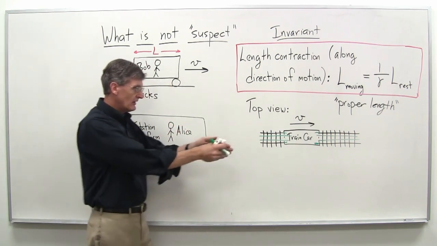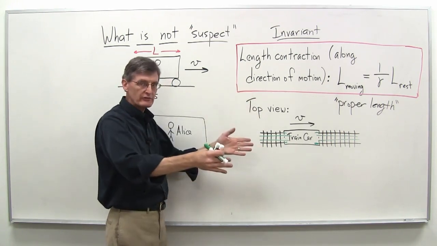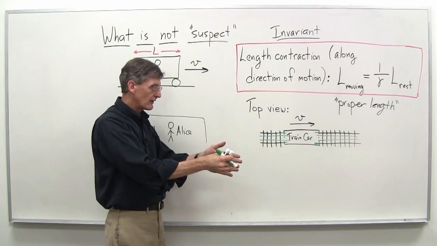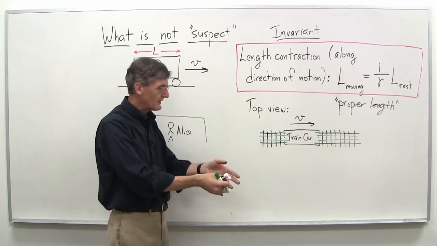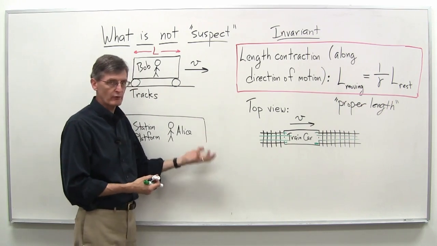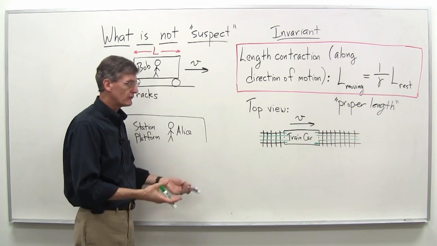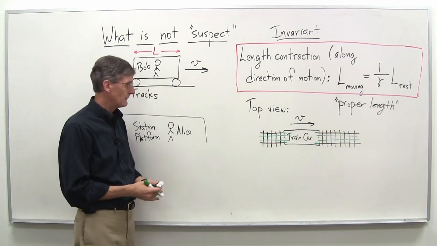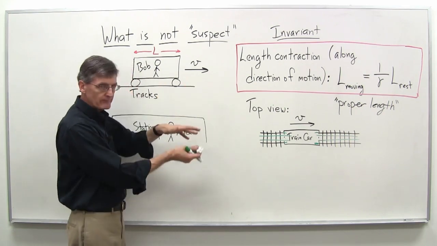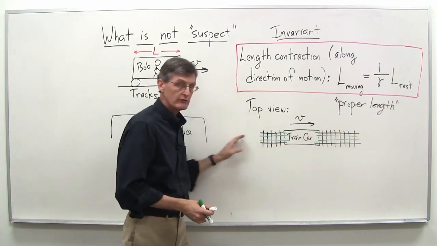Alice would see the tracks get wider and the train car fall through. Bob would see the tracks get narrower and the train car would come off the tracks but would not fall through. You've got to have one or the other. You could take a photograph. They both have to agree on the photograph that it happens, and therefore the conclusion is that there is no width contraction effect. Okay? That in that dimension, again, it's perpendicular really to the direction of travel.